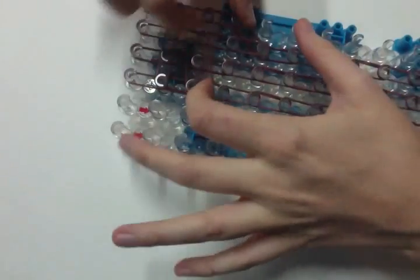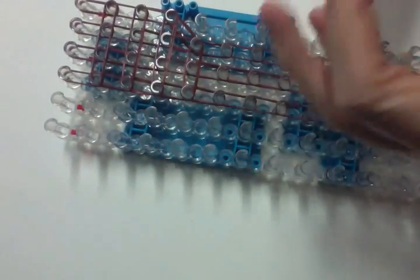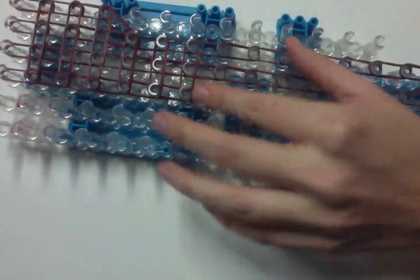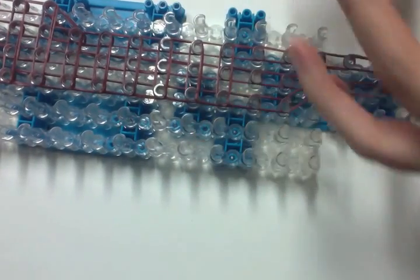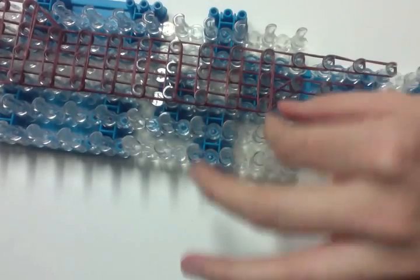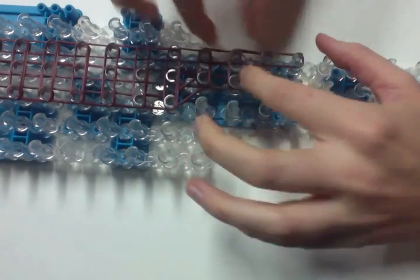I'm putting 2 bands at a time around all 4 pegs. This is double looped single bands. Okay, so double looped.